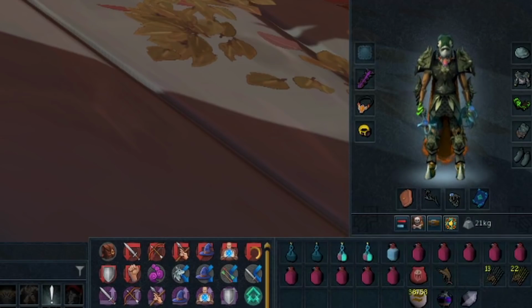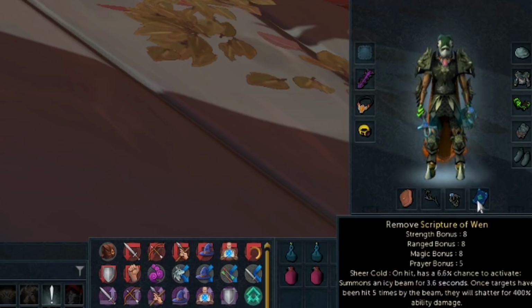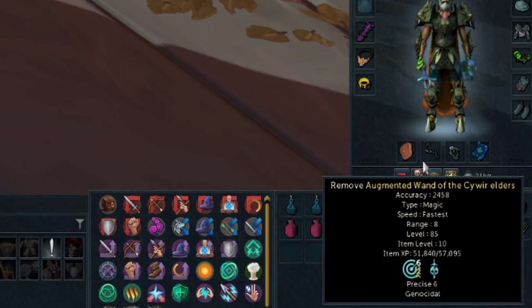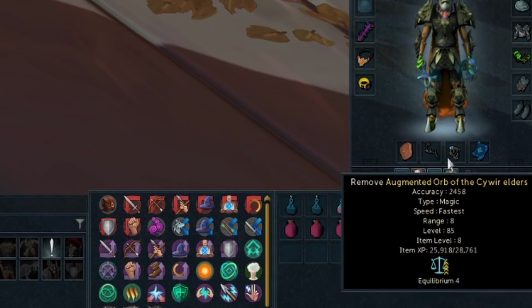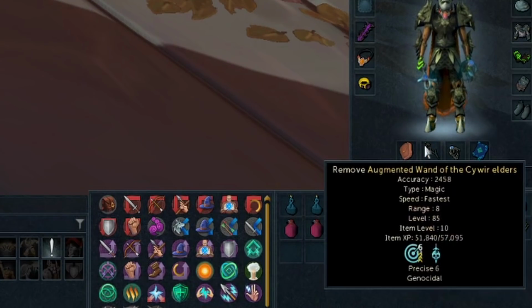I'm using a Scripture of When. I'm gonna say this is completely not necessary. You don't have to, but I figured I might as well have it, and using it costs virtually no money. We've got the Orb and the Wand of the Cyweir Elders. Size 6 on the Wand, as well as Equilibrium 4 on the Orb. Those are very budget perks. Honestly, does not cost very much to get those.